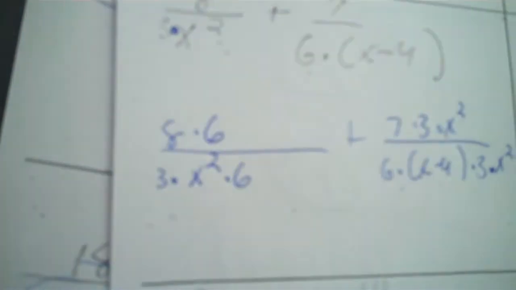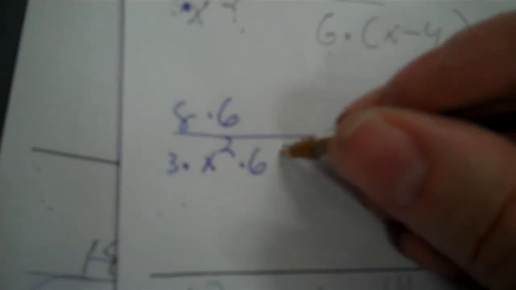6, you have 0 and 1. Okay, so you have to get to 1, and it would be done right there. Okay, x minus 4, I have 0, 1. Okay, so we take it to 1. We already have it there, so I come over here and make the adjustment. There you go. Now, you have in the common denominator, you know you got a parentheses x minus 4. You don't do anything with that. Then you take the 3 times the 6 to get 18, and then x second.